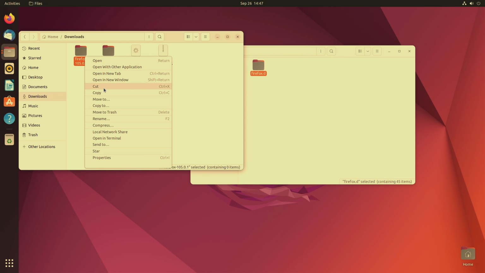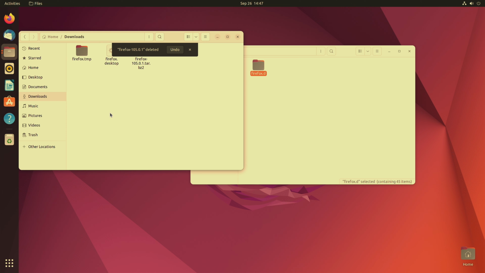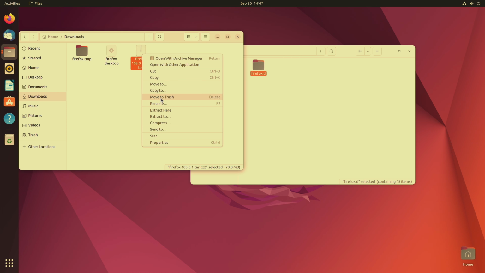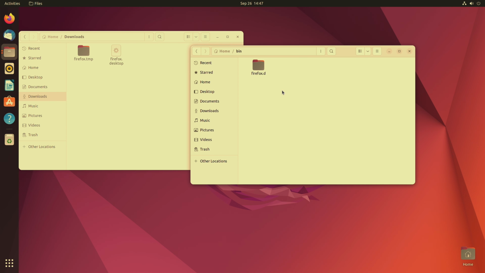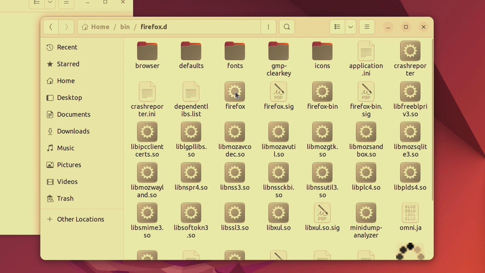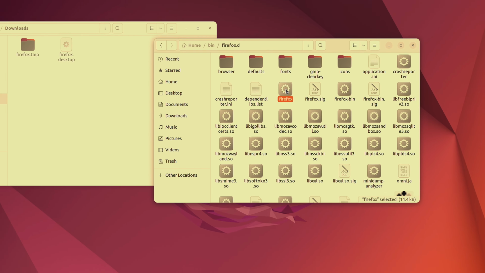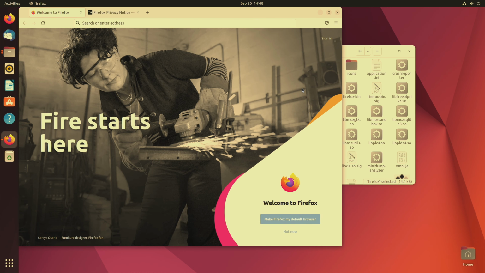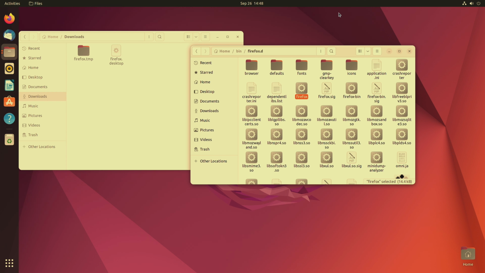So now we're done with this. We can go ahead and move that to the trash. Just want to make sure that I'm cleaning up everything. And we shouldn't need the tarball either, so we'll get rid of that as well. Now at this point, Firefox is actually installed and we can literally run Firefox right from this directory. So if I double click on it, and then I double click on Firefox, watch what happens. There we go. Firefox is working. But we're not quite done yet. There's a few more things that we should do to make this solution actually work a lot better. So for right now, we'll just go ahead and close out of Firefox. We'll make sure that Firefox is not running, and then we'll go ahead and continue with the next step.